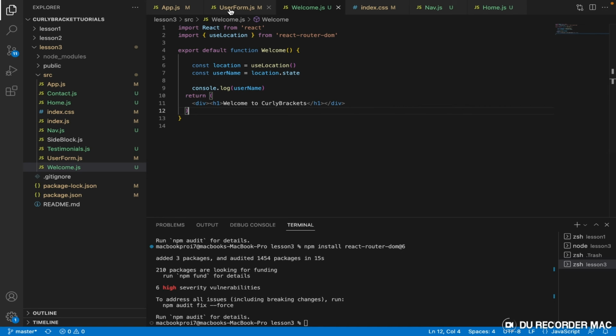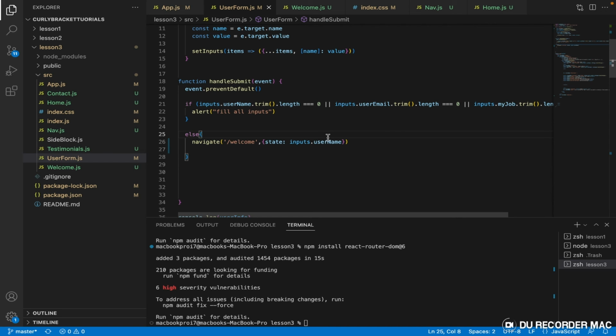We passed a value to our useNavigate. Before, it only navigated to the welcome page that we created earlier right here, but now it doesn't do just that anymore. We want it to carry a state with it. So it carries this with it. Now when we develop our full application, which is going to be an e-commerce website, you're going to see how we make all of this. Everything I've been teaching so far, we're going to bring together to form a very big application that you are going to be very proud of, I promise you.